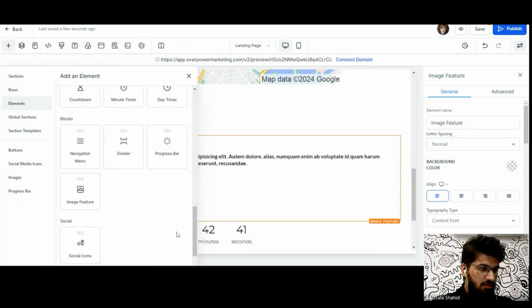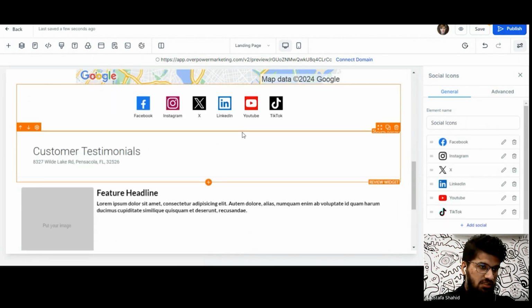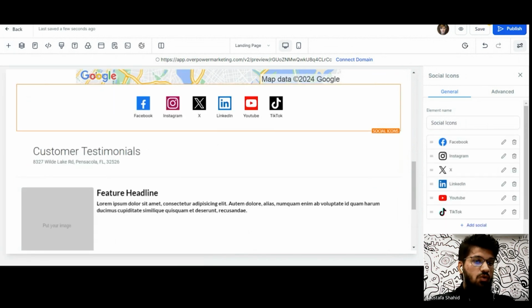Moving on to other elements, I'm on the final view. Now this is one of the most important, even though some people don't think it is relevant. In my personal understanding, this is one of the most important elements that you should always have on your landing pages, whichever landing page it is: your social icons, so that people know that you are a prominent industry leader, present on different social platforms, and you can add as many as you have.